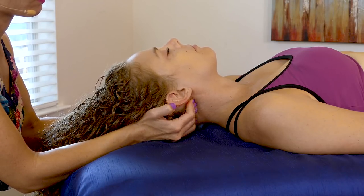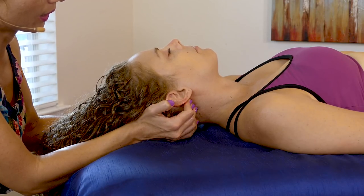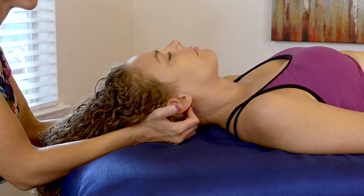And you can work your way all the way around the occipital ridge. And each side is different. Places you need to linger might be different from side to side.